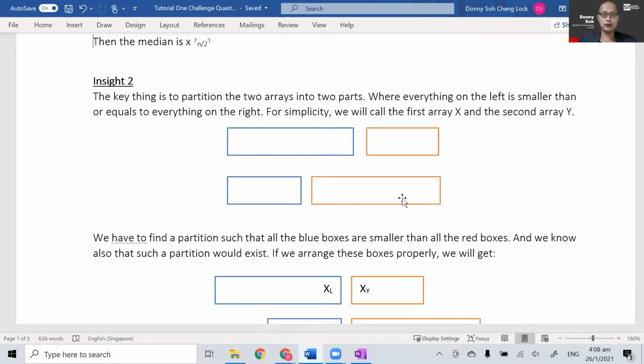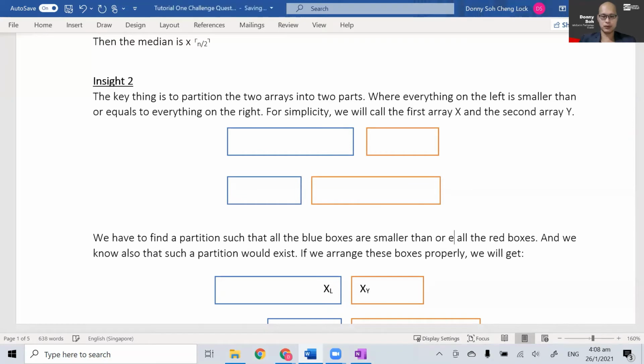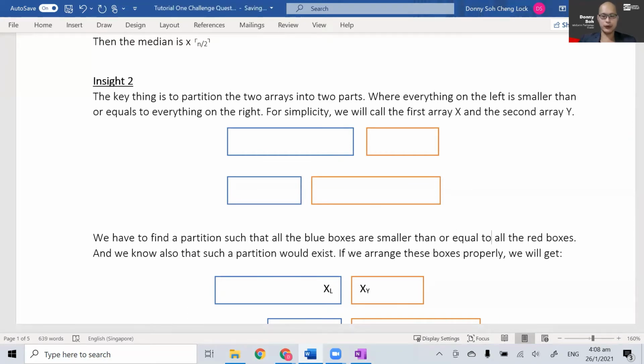What we want to find is a partition such that all the blue boxes have values smaller than or equal to all the red boxes. And we also know that such a partition will definitely exist.